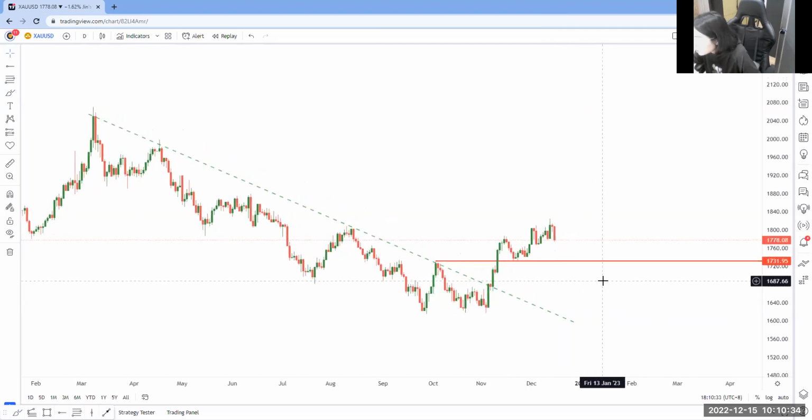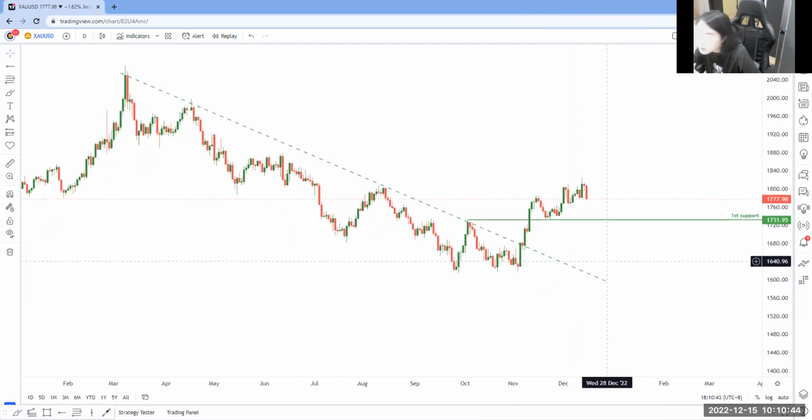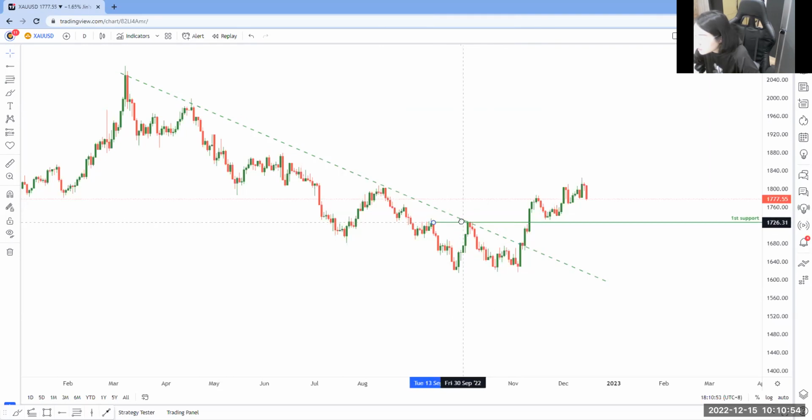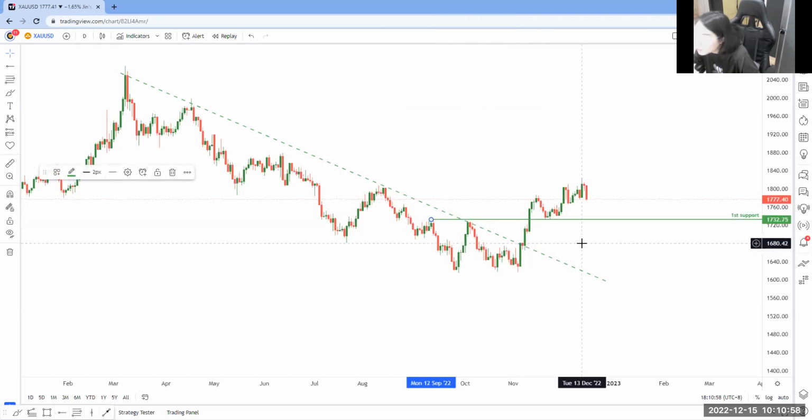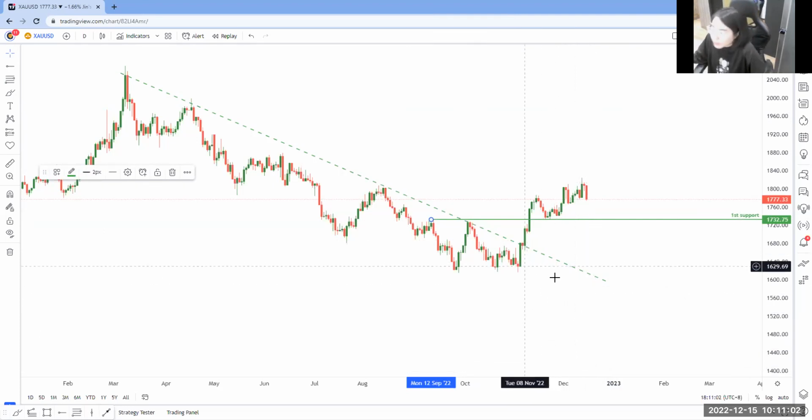Okay, let's start with a support. We're always going to be highlighting support and resistance, and then we're going to move down to the smaller time frames so that we can narrow down closer entries. Okay, so if you are looking at a daily time frame to look for entry, stop loss, and take profit, you are more of a swing trader because your trades will last for more than a day. It will last for maybe up to a week.